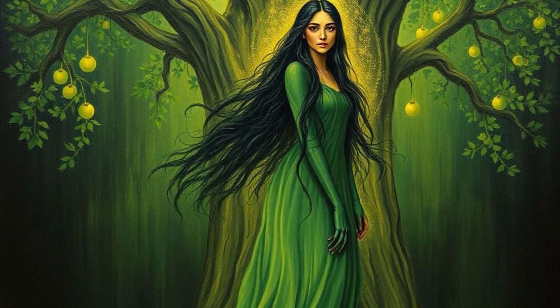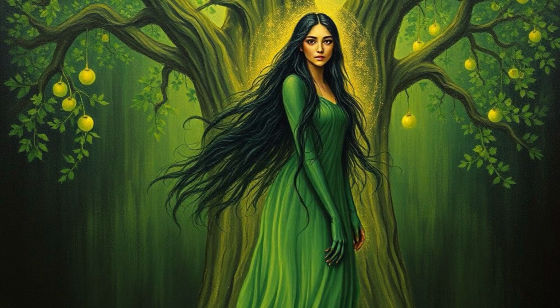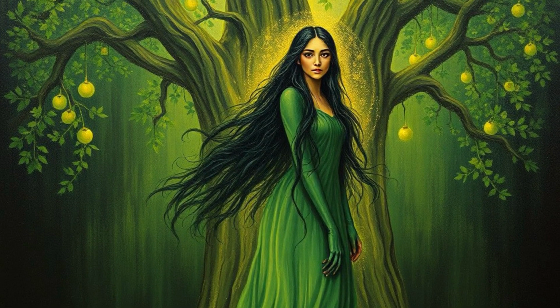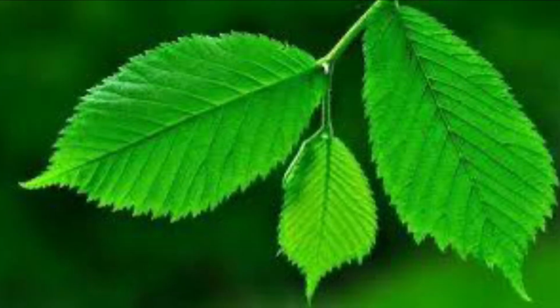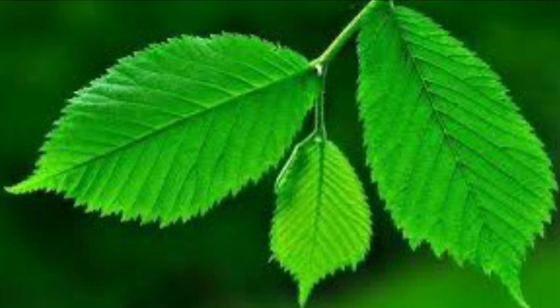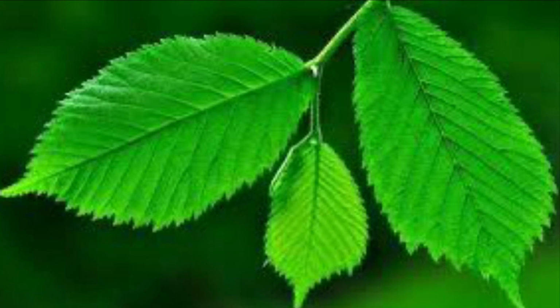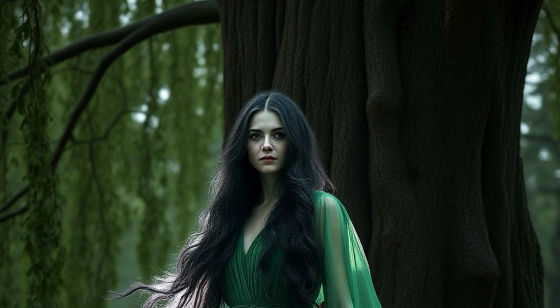Witch elm, Ulmus glabra, is the only species of elm which is definitely native to Britain. And they are a little bit easier to find, though they also have been affected by Dutch elm disease. Wych elm is a large deciduous tree which can grow up to 40 metres in height and can live for 400 years. It often has large branches coming off the main trunk from quite low down the tree, so that it has a broad spread.